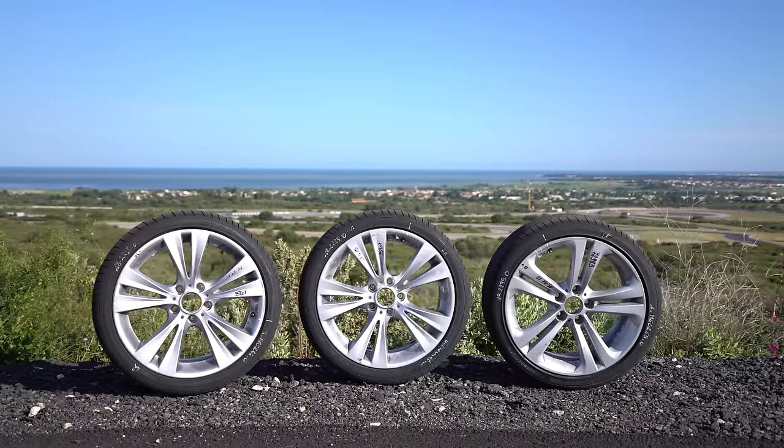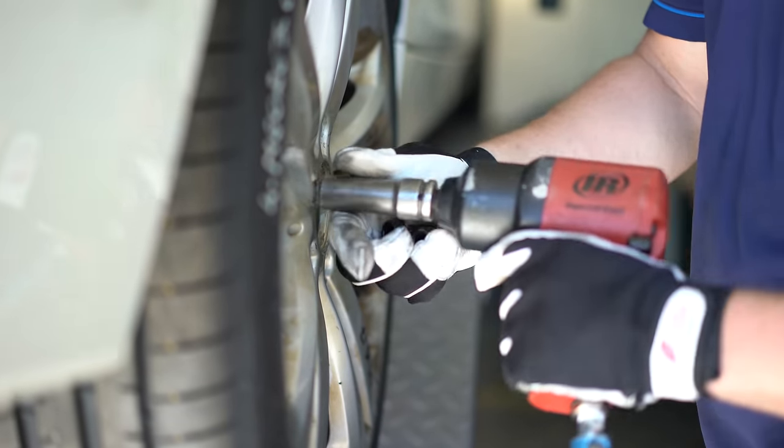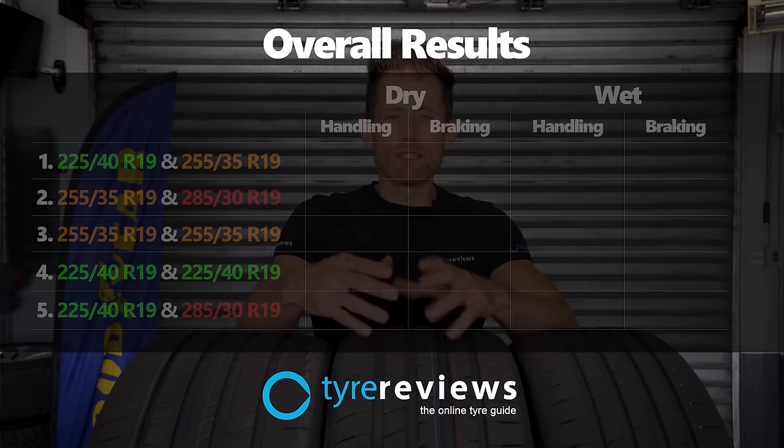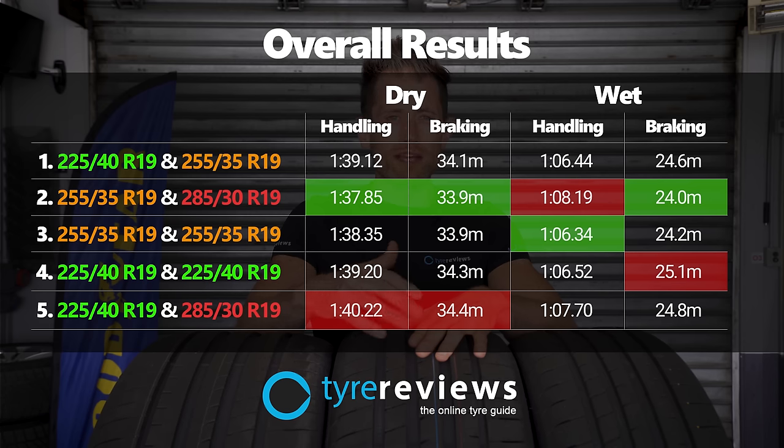Should you think about widening your tyres for road performance? I don't think there's enough in it, unless you've got a lot of power, to really worry about fitting wider tyres — we're talking about only about 2% across the three tyres. What's more important is how the car is balanced dynamically. Switching between the square setups and just bolting a massive tyre to the rear doesn't give you a huge increase in performance and upsets the balance of the car, giving you a lot more understeer. Be mindful when moving tyre widths — not only to tell your insurance company, but to think about the overall balance and what you actually want from the car.